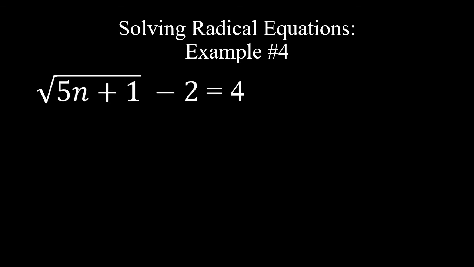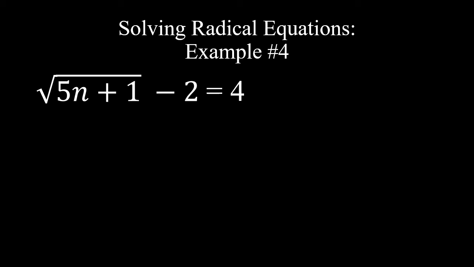Okay, so we're just trying to get a little bit more complicated each time with you. So now let's look at one where we have 2 terms under the radical, another term on that side, set equal to something. Okay, so here we have the square root of quantity 5n plus 1, and quantity minus 2 equals 4. Okay, so remember we have 2 steps for solving radical equations. We isolate the radical on one side, we put everything else on the other side, then we raise to the index power.